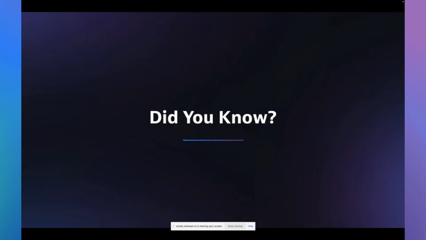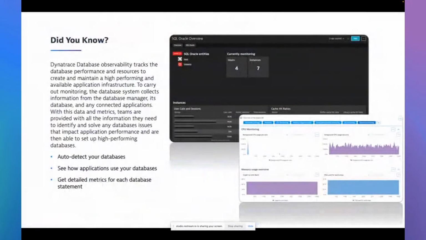For this week's Did You Know, what we want to talk about is, did you know that Dynatrace provides database observability? Dynatrace provides a really unique view into the database. You install the Dynatrace OneAgent on your hosts, and it instruments your applications. And what we do is really unique. We start doing some introspection at the JDBC and the ADO.NET level. That's geek talk for how you connect your application to your database. What we're doing is looking at how your application is calling the database.